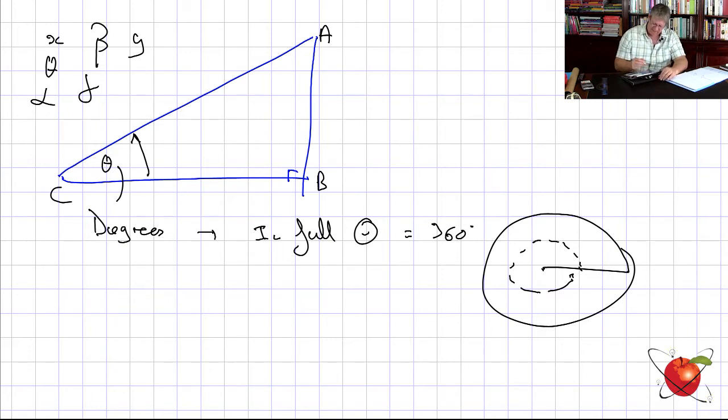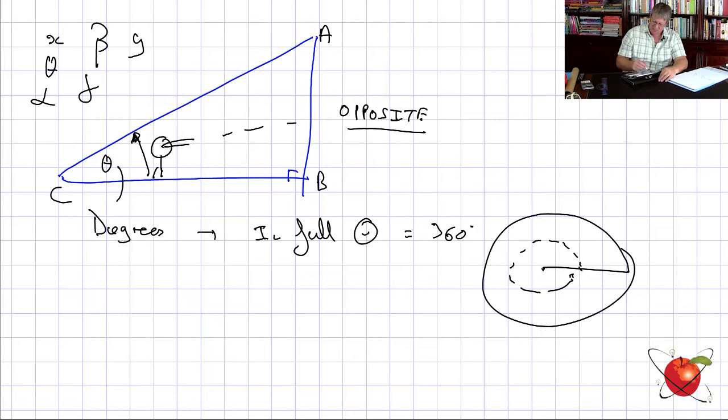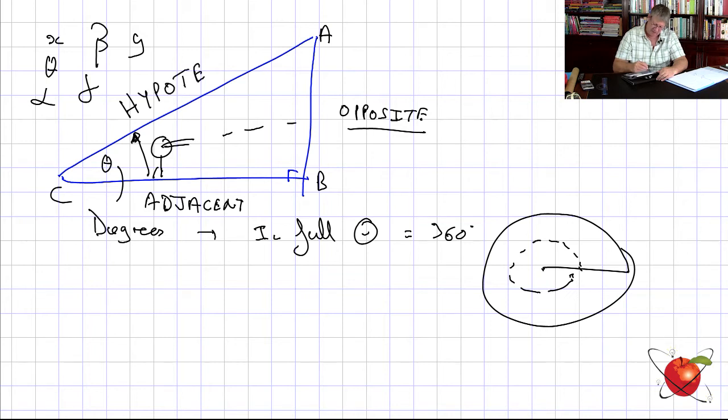Now, this is the key here. Stand inside this angle and look out. What do we see? We see on this side the opposite, which means if that's opposite, the one next to me we call the adjacent. Opposite and adjacent. Important to find these. When you've found them, you use a pencil and you label them. The last one, you know, this one, is the hypotenuse.